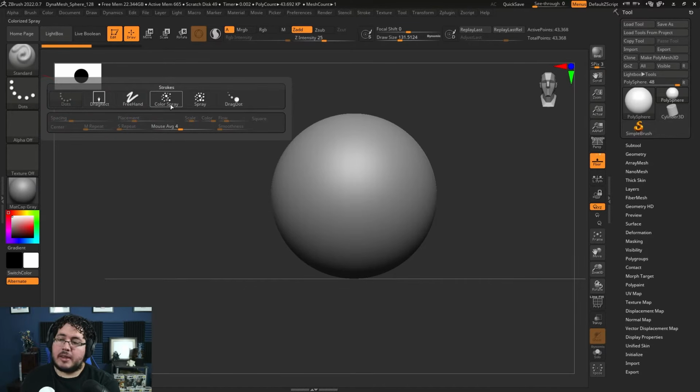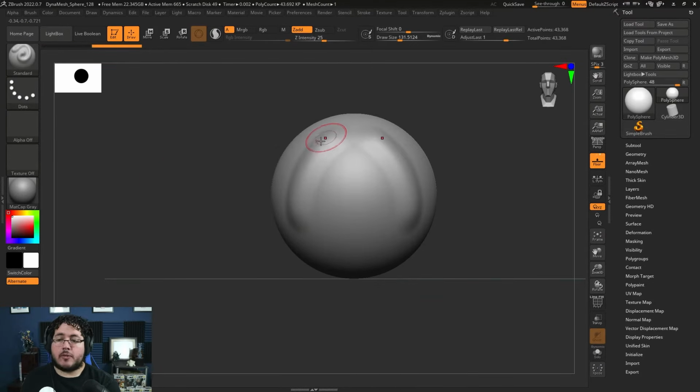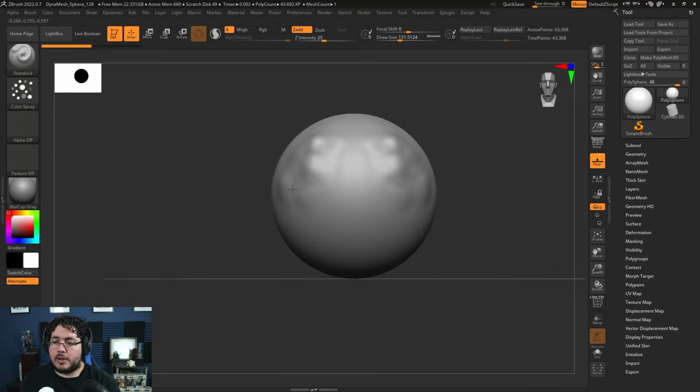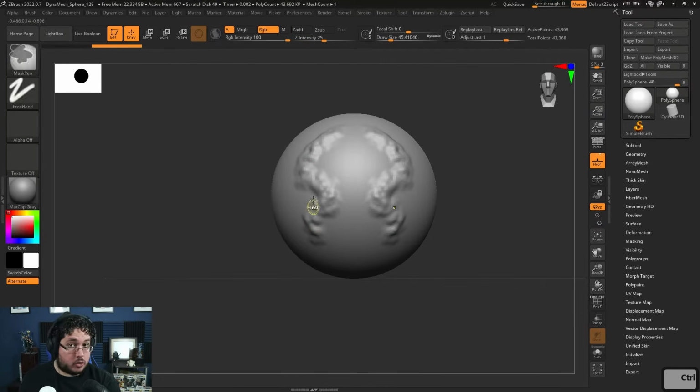A stroke is the way that this brush is being applied to the surface. Right now, as you can see, it's done with this dots fashion. So when I start drawing, it's a lot of dots, one after the other, that get this specific detail. If I change, for instance, to color spray, then when I do this, instead of having a clean line, I'm going to have a lot of little dots just appearing all along my surface, which could give some interesting textures.